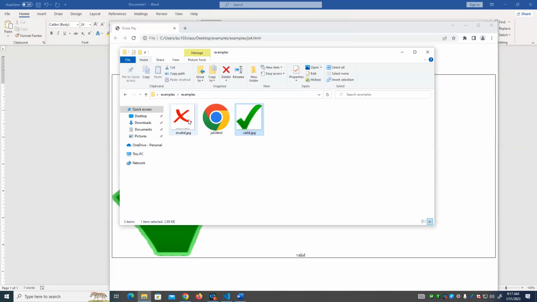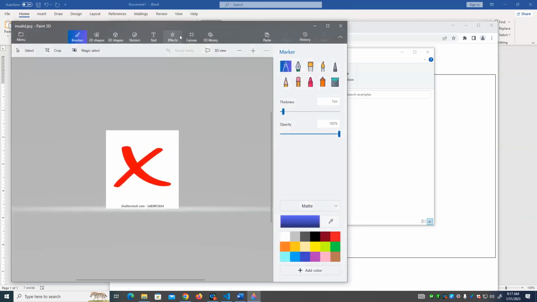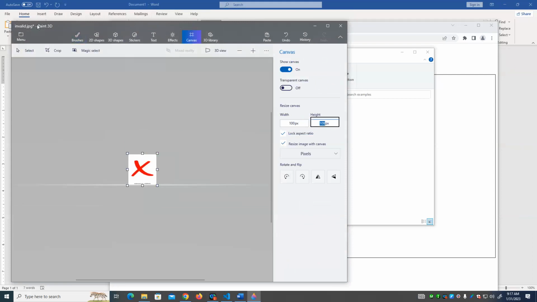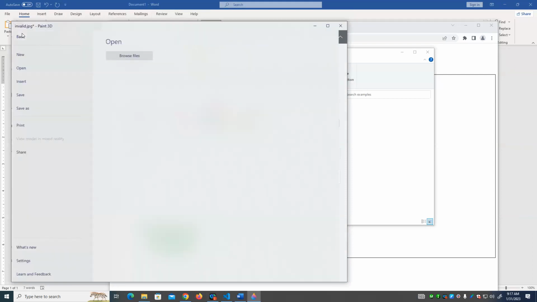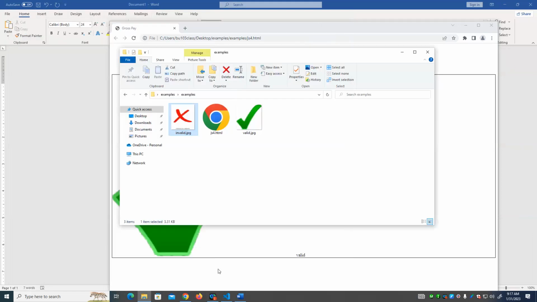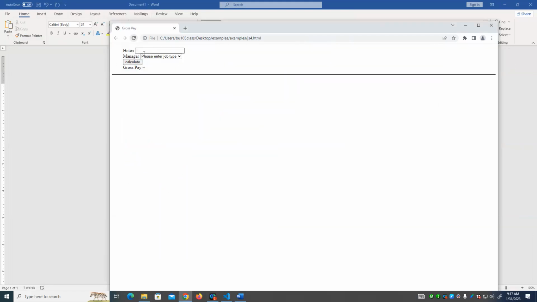But in the interest of time, I'm just going to edit it and save it. So that we have more reasonable looking graphics here.